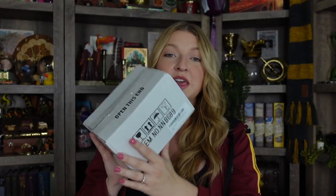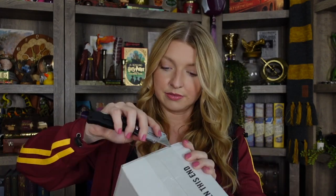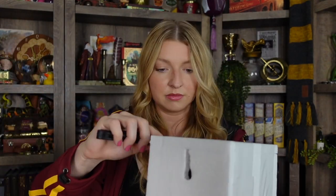Let's start off with the new item and go ahead and open it up. It is on the smaller side. Let me get my handy dandy box cutter. So I was able to get this one on Amazon. Some of the Noble Collection items are available there, and it's so much easier to purchase from Amazon since you get free shipping with Prime. You have to spend at least $100 to get free shipping on Noble Collection's website, and this item was under $100, so I was glad I could get free shipping.